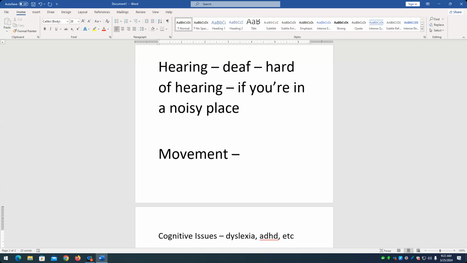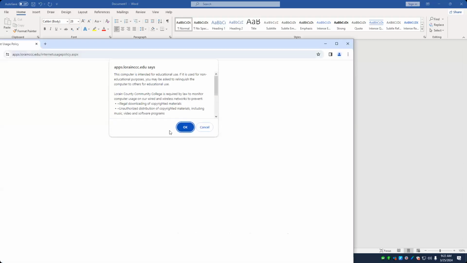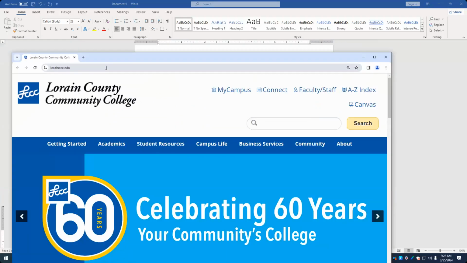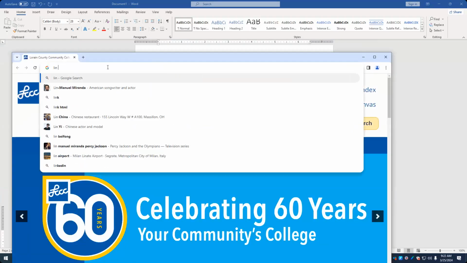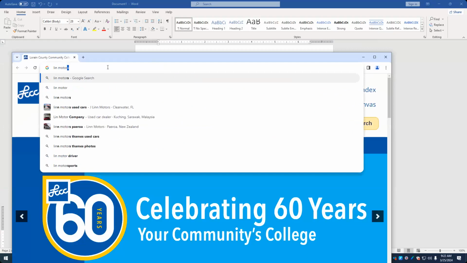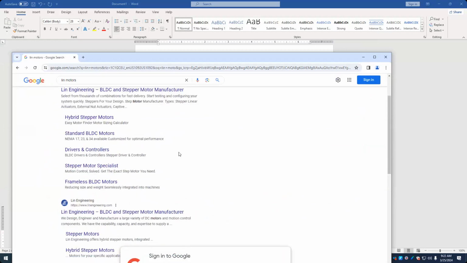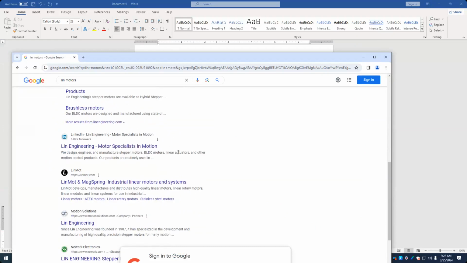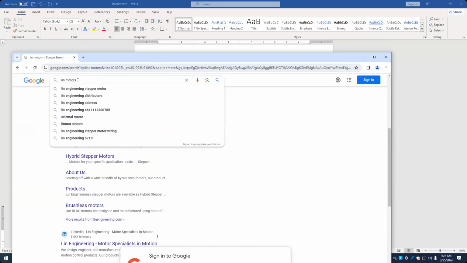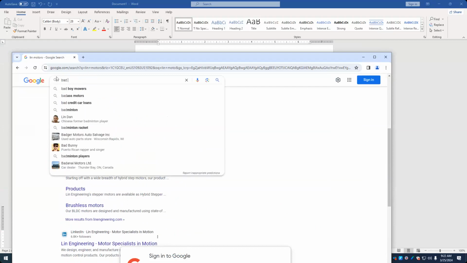ADHD, what you might want to do is keep your screens from being cluttered. Keep them from having too much going on. One of the great bad websites that usually everyone... I think it's Lynn. Let's look up bad websites.